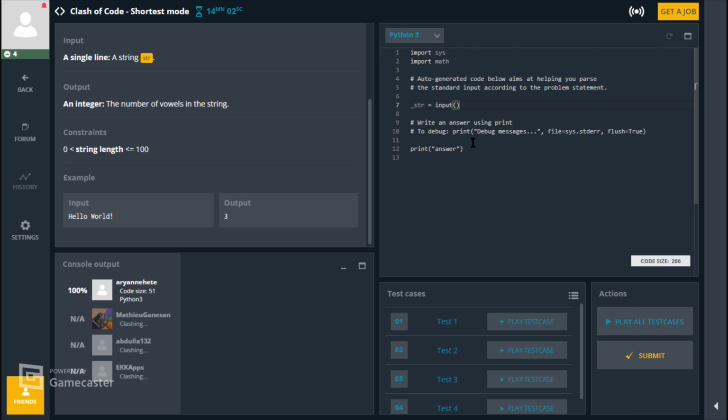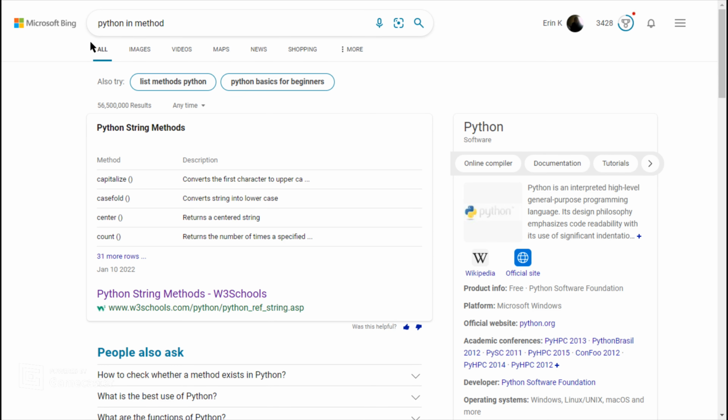Okay, and then underscore str is your string. I wonder why this isn't color coded. I searched Python in method, because in is so simple I can't just put the name. I want to also explain that it's a method. And I got back from W3Schools, which I trust a lot, a list of Python methods for strings.